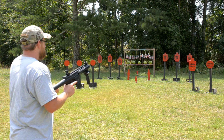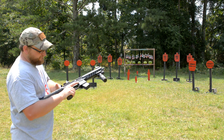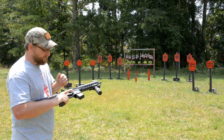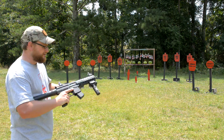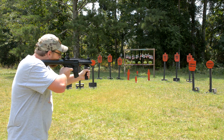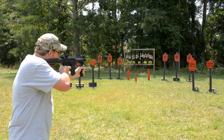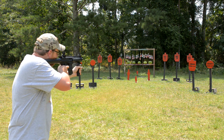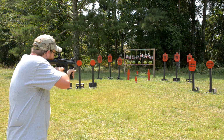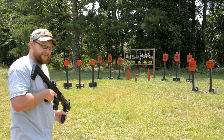I'm gonna shoot it a little bit for you here. Again, the manual of arms controls on this are exactly the same as what you would expect on the real MPX. So even if you own the real MPX, you can get some training in with this thing. So let's try it. It's real accurate. I'm smacking that popper and he's not even tipping over, but we're gonna fix that in just a minute.